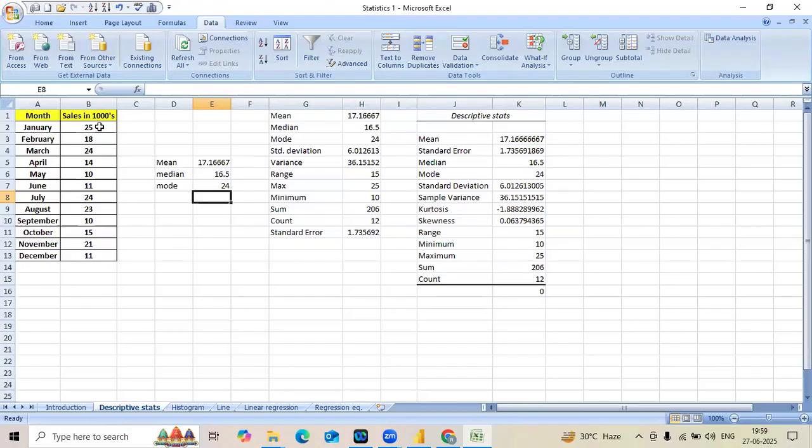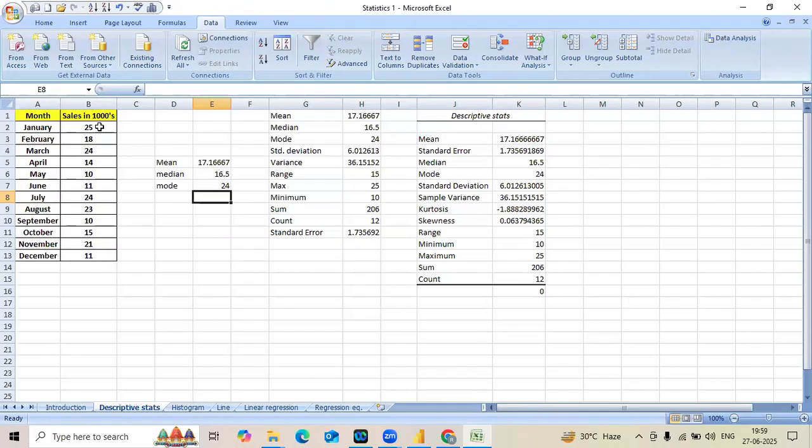Measures of central tendency. Does anyone remember the topic called normal distribution? What is going to happen in normal distribution? You are going to get something called a bell curve.